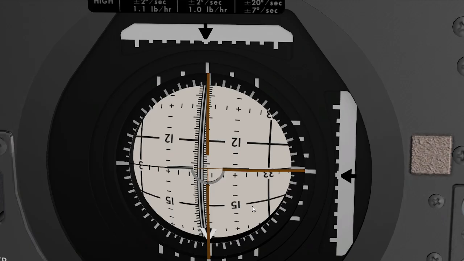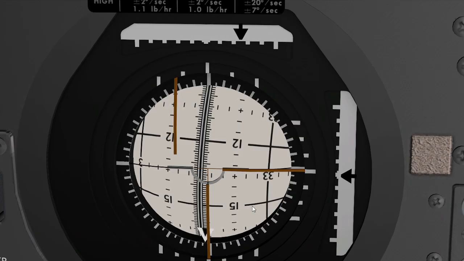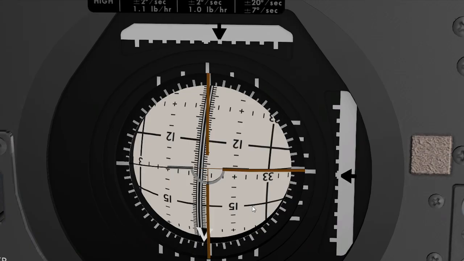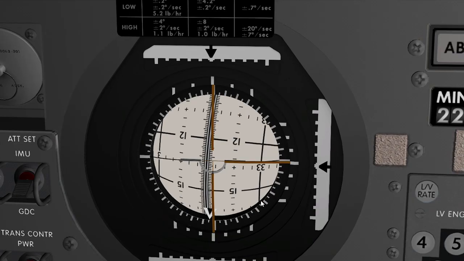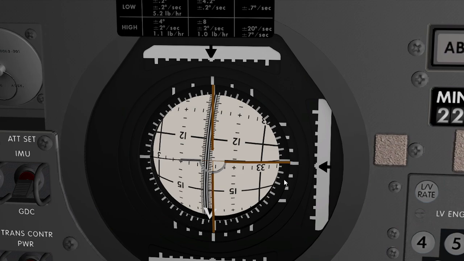Now roll left for 5 degrees. There's 5 degrees. Center. Hold for 10. Roll right 5 degrees.